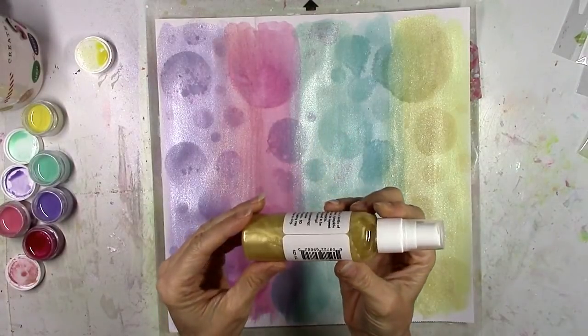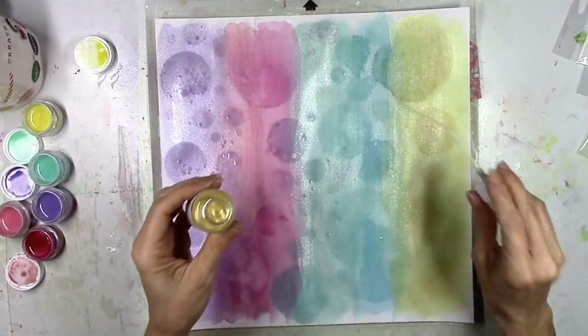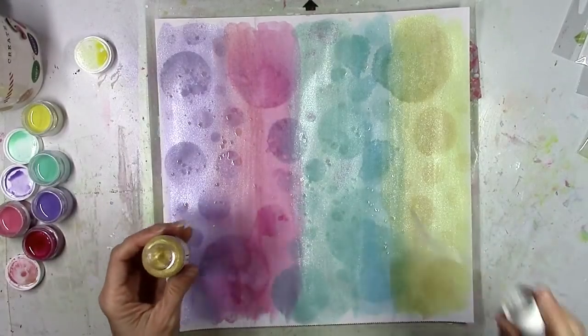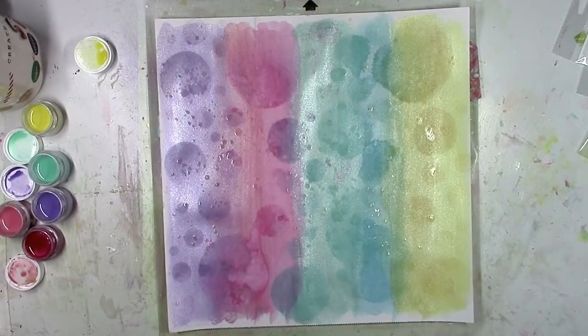Now look how shimmery and sparkly this is. This is a Shimmeringz, and it's called Goldie Lox, and it's a very, very light, shimmery gold spray. So I just thought I would sprinkle some of that on for some extra shimmer. It's very subtle. It's not a very dark gold.